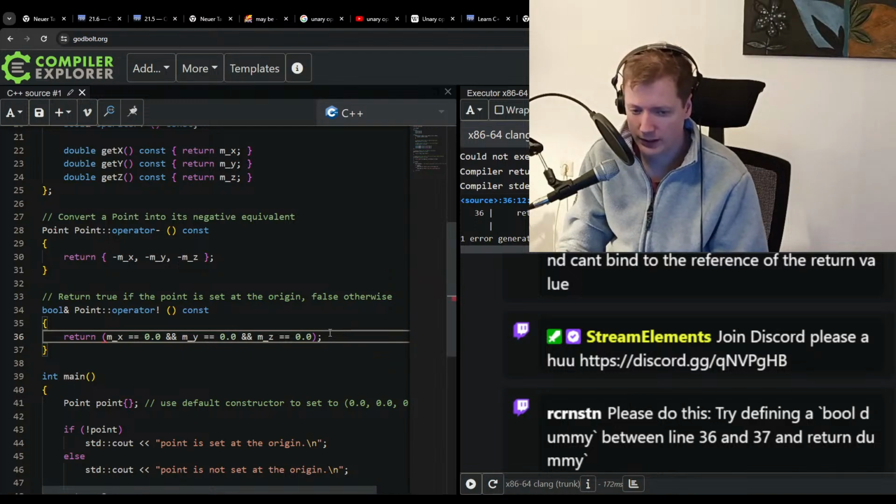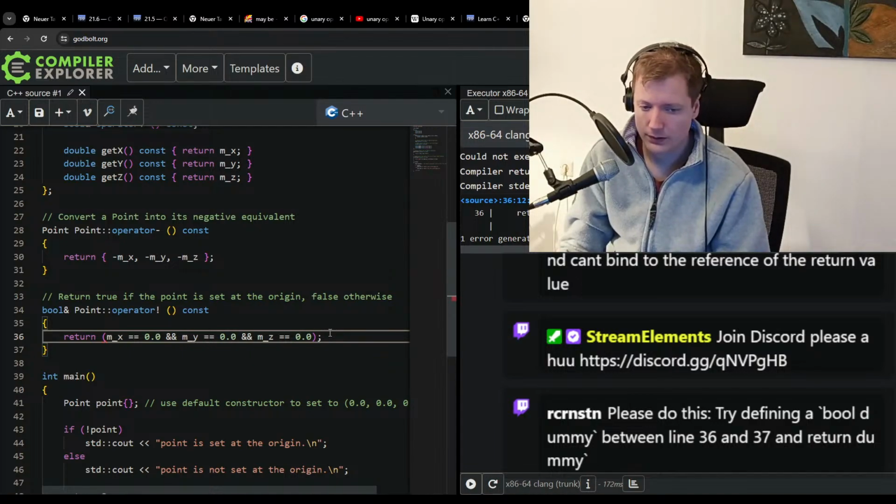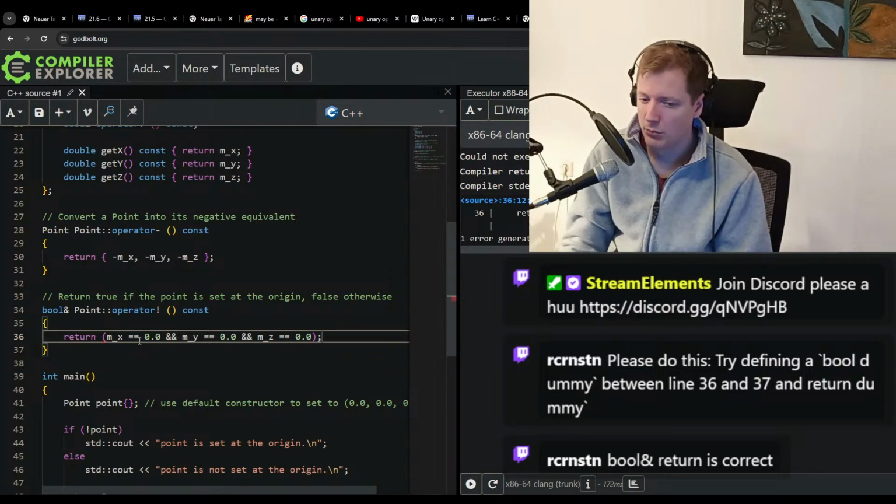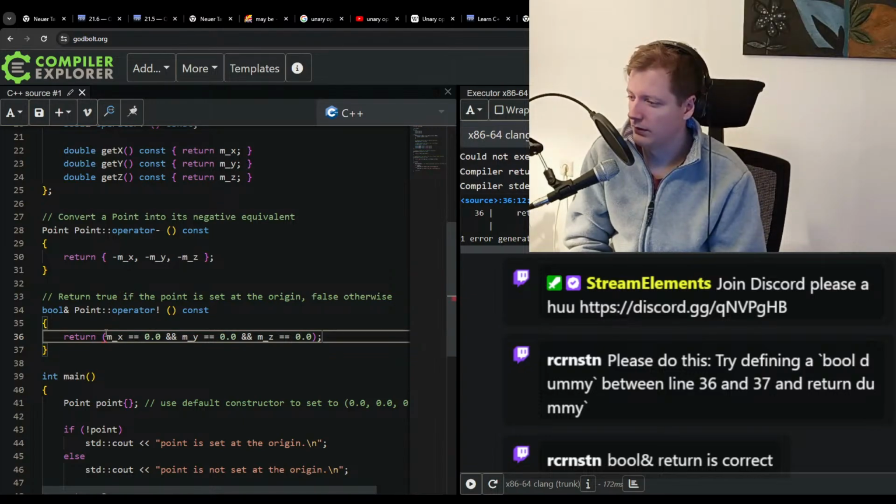As a return type. Bool return is correct.